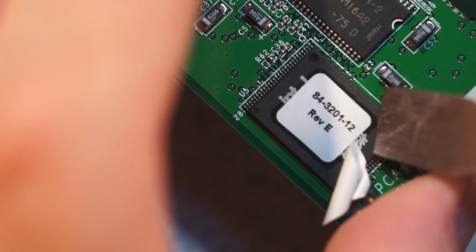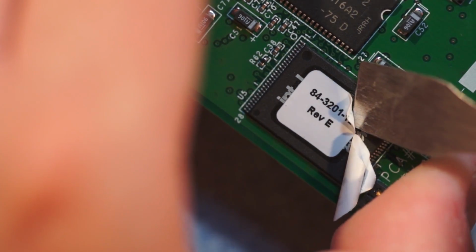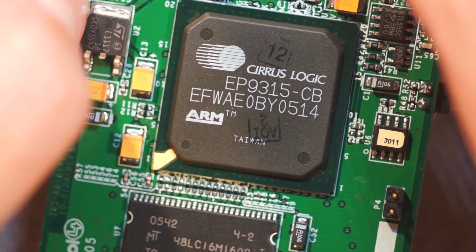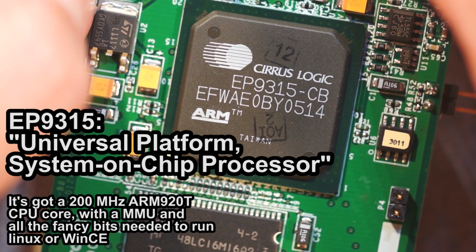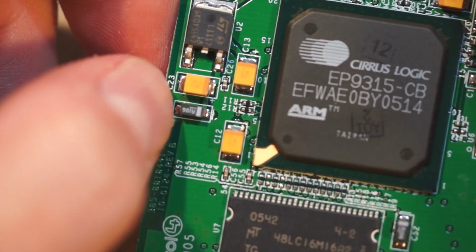There's the other sticker. It's really kind of weird how the sticker left a marking. Kind of like the glue oozed. TE28F640. Yeah, so they're the same device. So then up here we have this really big Cirrus Logic EP9315CB, EFWAE0BY0514. That's probably the part number. This is just rev stuff.